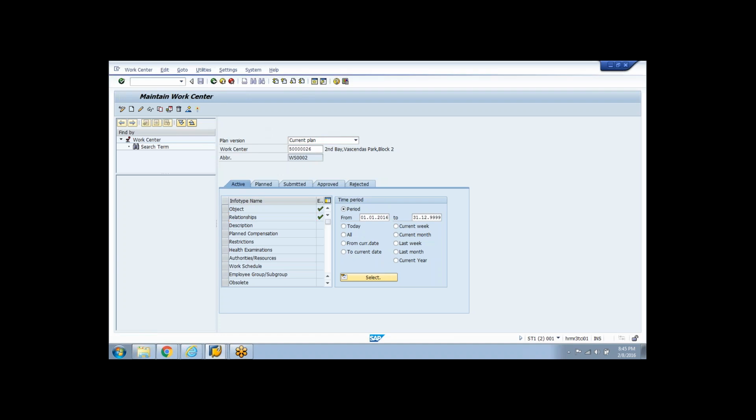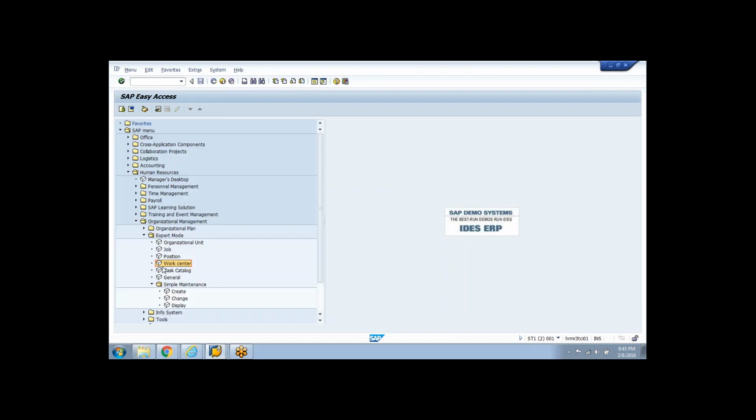What is task catalog? A task assigned to a particular job, I mean a particular position. Why do we need a task? For example, assume that instead of task catalog I have an object called task. Like how we have everything individual, like org unit, job, position, and work center is also an individual object, in the same way I have task.